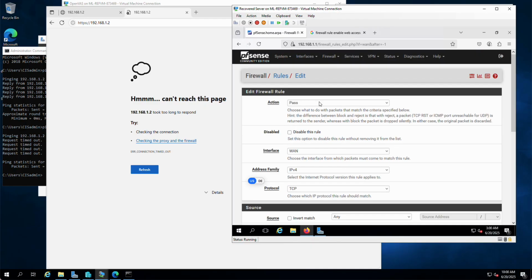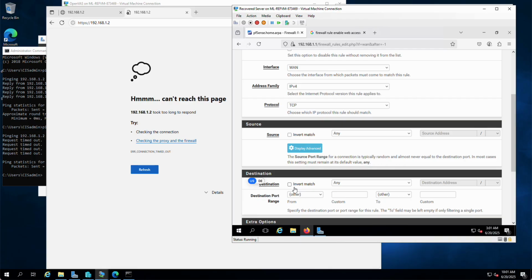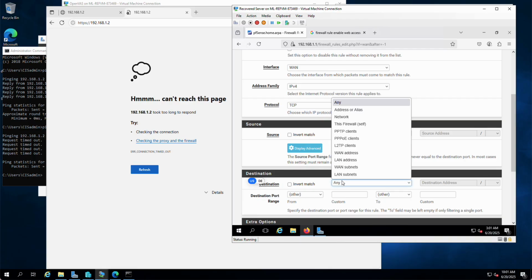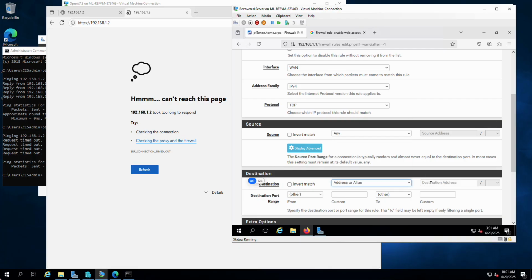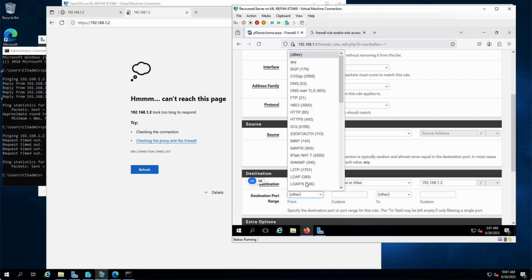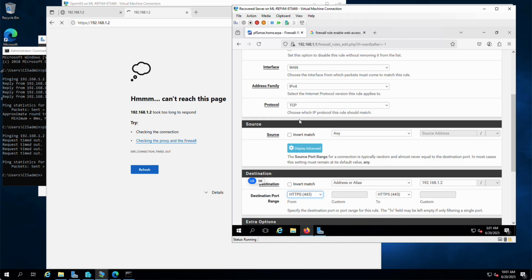So here we are again. This is 443. This is also going to be TCP traffic. For the destination, I'm also going to do the same way of just a specific server, and you want to do this if you can, especially for your allow rules. You want to have a specific rule. By the way, if I know it's 443, I could just type that in, but there it is here, HTTPS.